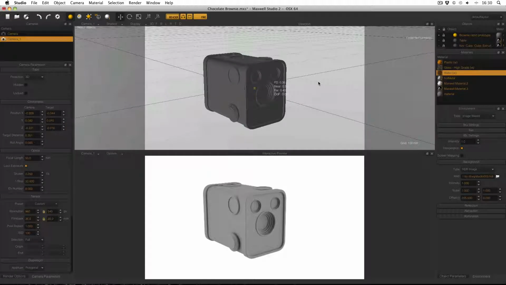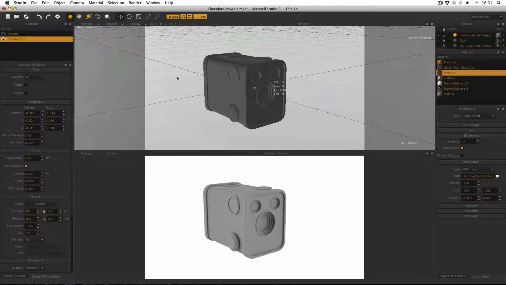Hello everyone, today I'm going to have a look at an overview of a studio scene, also known as a packshot image. This is a very basic style of image and is very popular with product visualization, where you have just the product on a white background. This is my scene with a model of one of my first year projects.